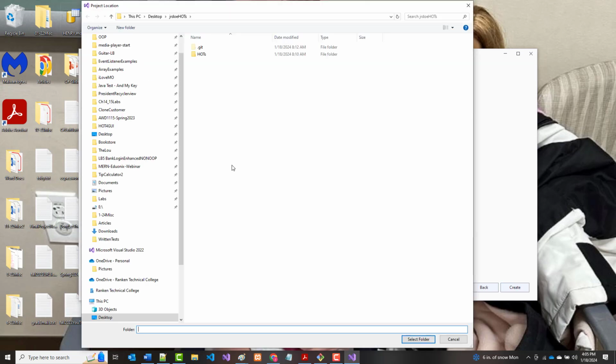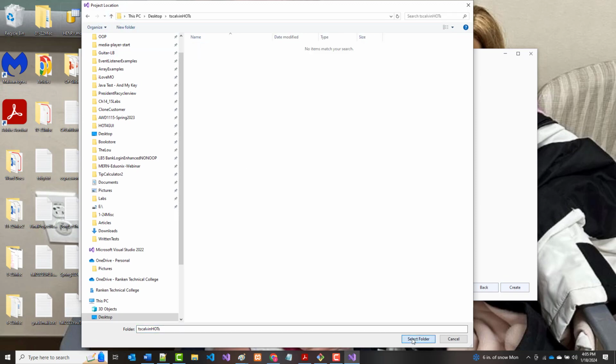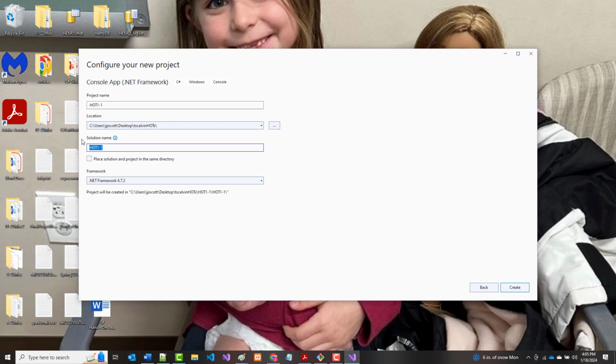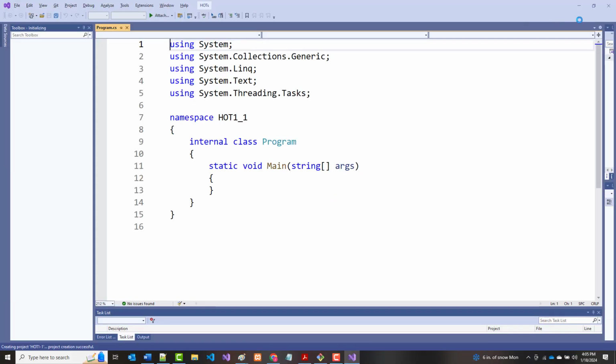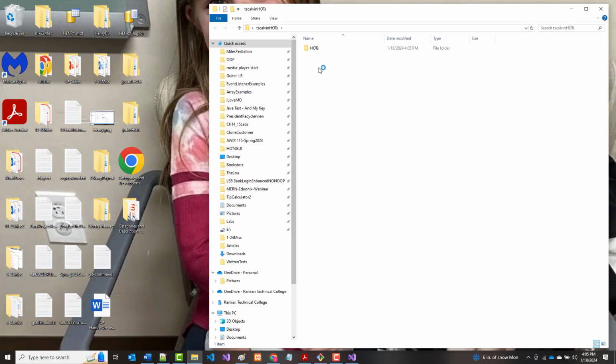And then as far as where I'm going to put this, it should be put into the folder called TS Kelvin HOTS, and the name of the solution should just be HOTS. All right. So now in here, if you look in the folder that I created, you now have in here a folder called HOTS, and in there you've got another folder called HOT 1-1.